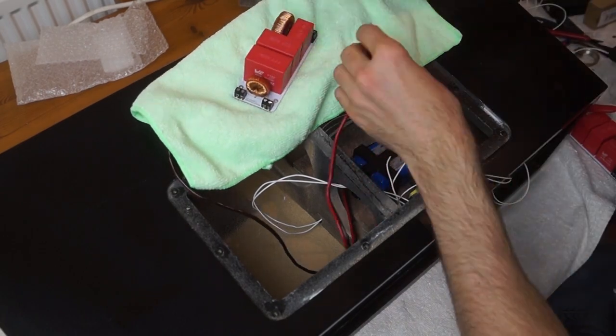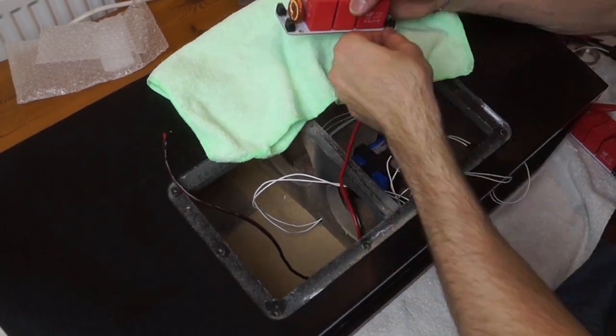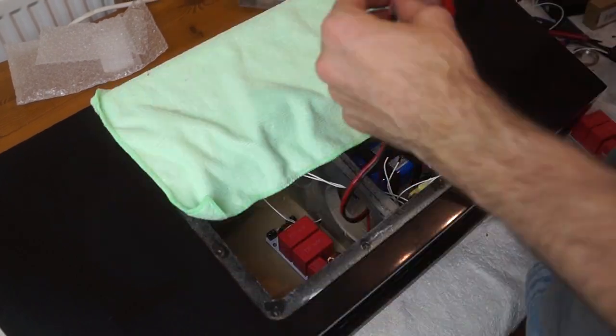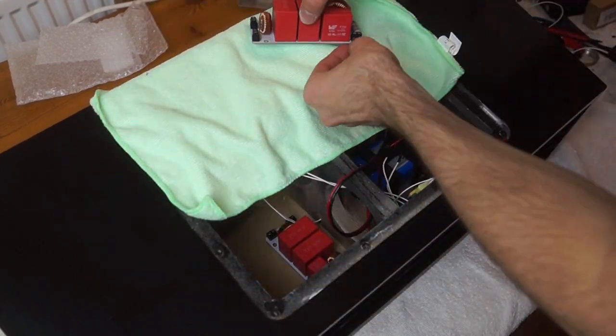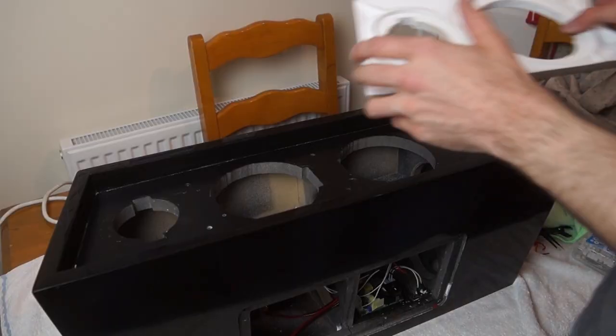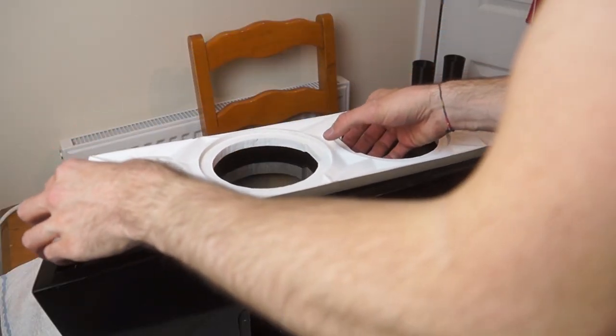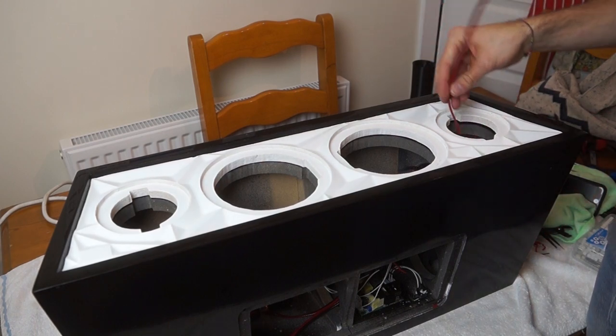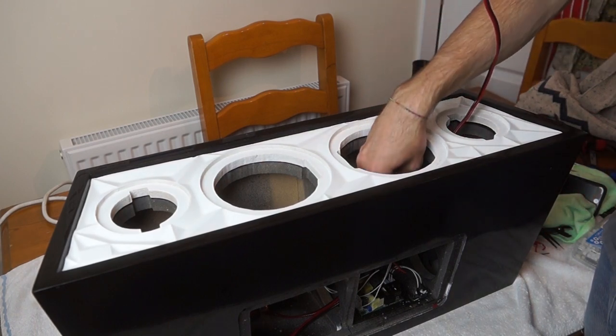So these are passive crossovers. That's going to basically take our audio signal from the left-right channels and then split it out into the individual tweeter and woofer. And I could have done an active crossover, but I wanted to be able to use the amplifier designed in other projects as well. And the crossover point on this one is 2750 hertz.